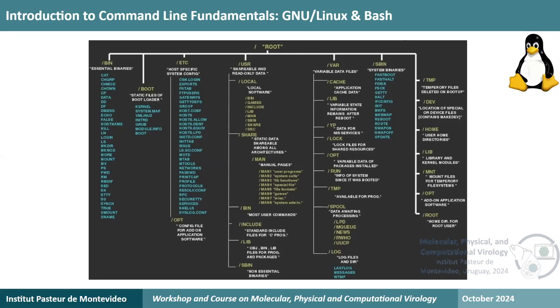So this directory tree highlights how Linux organizes its file system in a clear and structured way. Each directory, as I said, has a specific role, whether it's for storing essential system files, user applications, or hardware device files. By understanding this structure a bit more, you will know exactly where to look when managing files, configuring the system, or installing new software.